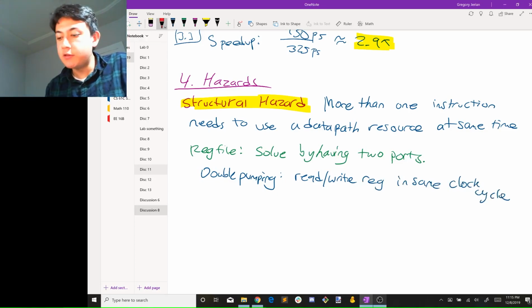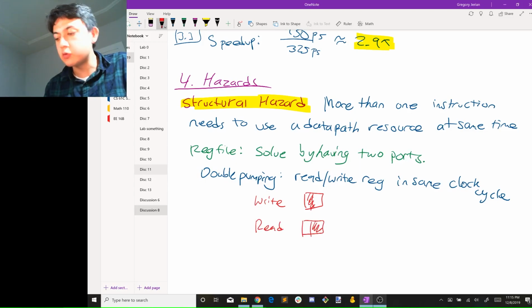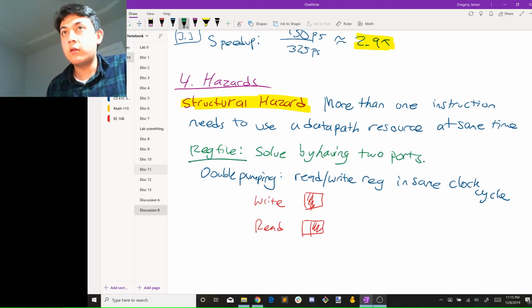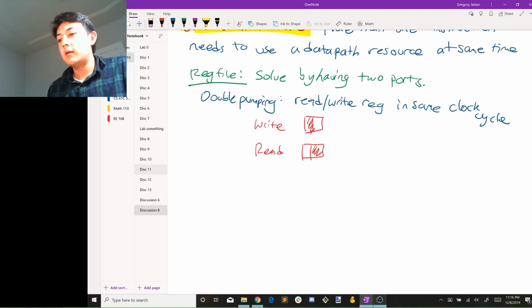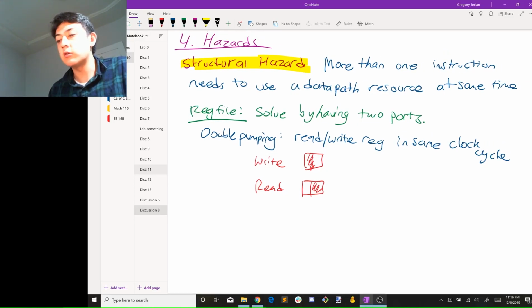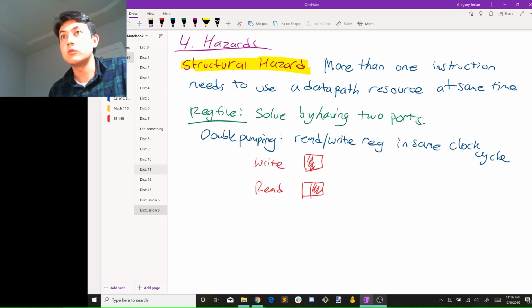So how we usually represent this is we'll have some instruction writing to the reg file, and it'll look like this. And then we'll have another instruction reading from the reg file, and it'll look like this. And as you can see, the read happens in the second half, and the write happens in the first half. We also have problems with our memory, but usually we just have two memories, an instruction memory and a data memory. They're in fact the same memory, but we use some fancy tricks to make it look like they aren't, and this fixes a lot of issues.